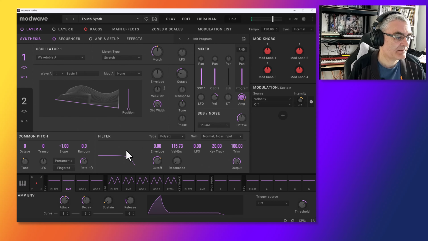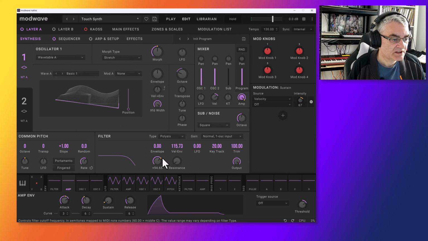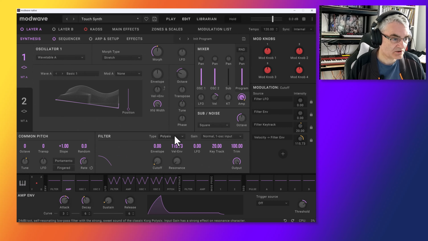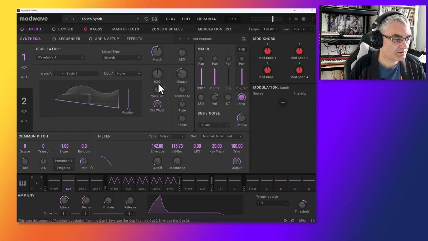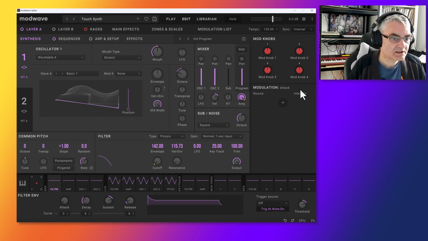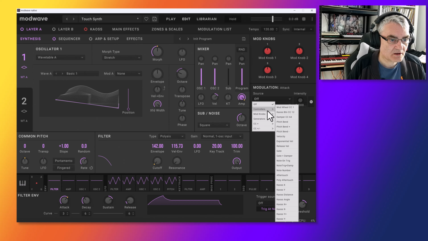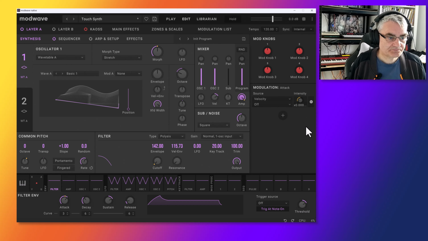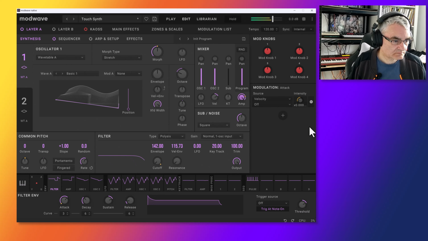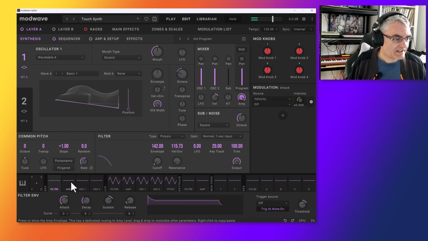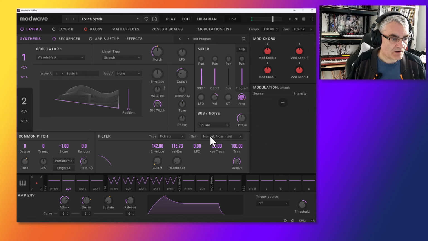Now you can apply the exact same technique to the filter as well. So let's just go to the cutoff and we'll put the envelope up, and we go to the filter and we'll put that, probably it's a bit too much there, we'll put some filter and we'll set the attack to be velocity. And let's go back to our envelopes. I'm going to take those off so we can hear it without the modulation.